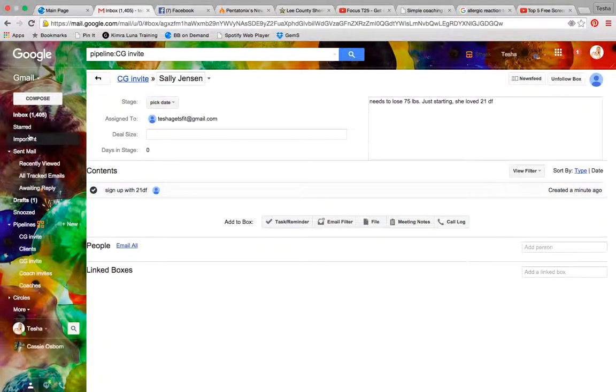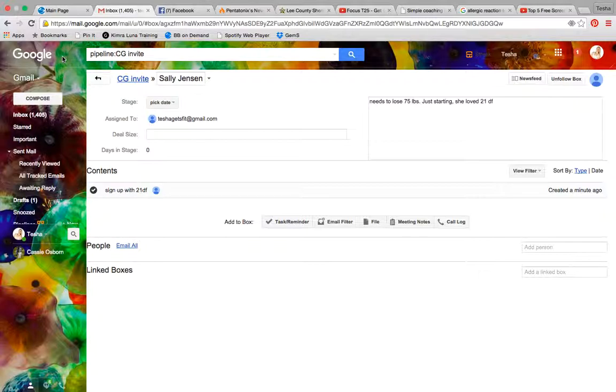So I'm going to show you real quick how to work Streak. It is an add-on to Google Gmail, and if you don't have Gmail, then you should definitely start it up and download this. I can't quite tell you how I downloaded it. I Googled how to download Streak, and then I downloaded it. It's simple as that.